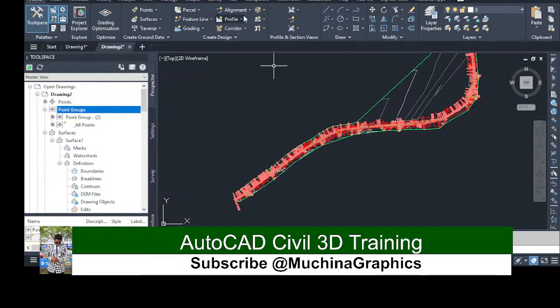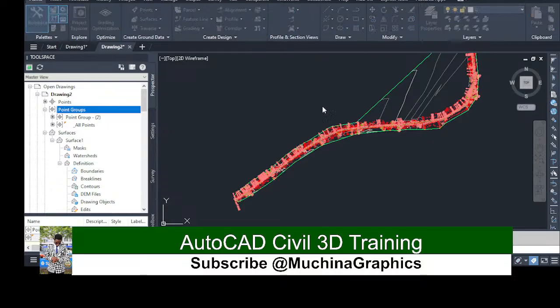So after creating your alignment, go to Home and click Profile, and then here you need to select your surface, and then I will select my alignment one since I have created my alignment. Yeah, and then I will add.